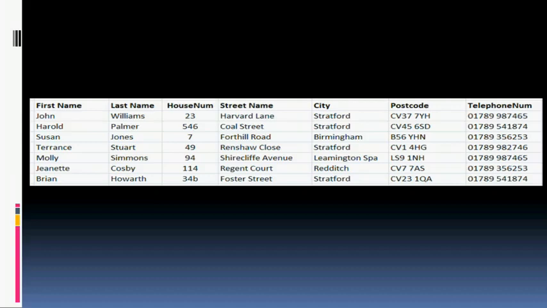Okay, across the top each column's got a label listing the category of data underneath it, which is known as the field. Okay, and the rows all contain the information about that particular person, and these ones are known as records. Okay, and also a single piece of information on this spreadsheet, for example this one, would be known as an item, and obviously the item we're looking at there is Susan Jones's telephone number.